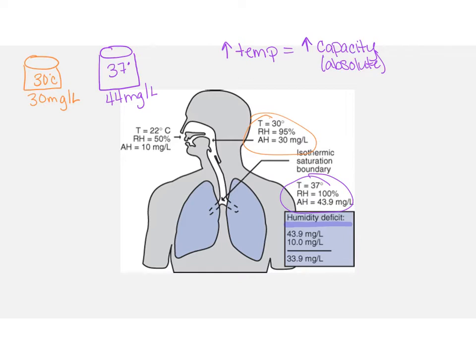So why would an increase in minute ventilation shift the ISB distally? That is because if somebody is breathing faster, there's a decrease in contact time between the gas they are breathing and the airway mucosa. While they are still getting a little bit, it's going in faster, decreasing that time.